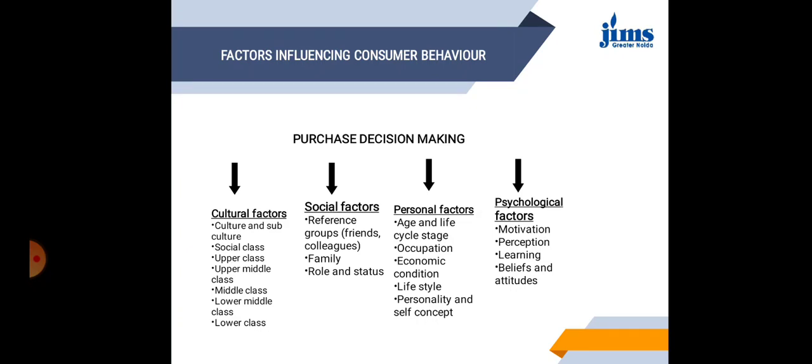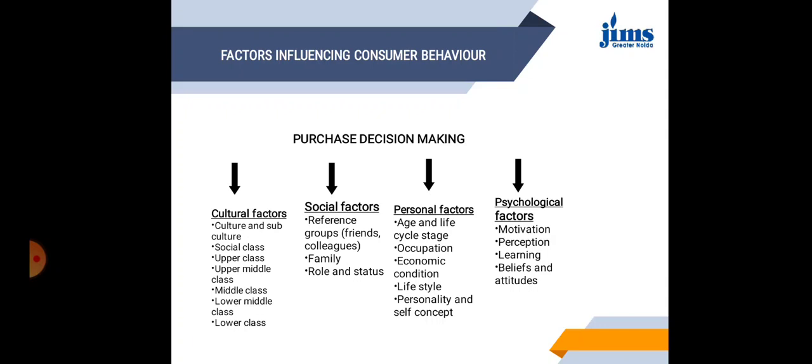Similarly, on the basis of occupation, if I am a farmer, my purchase decisions and my purchase behavior will be different than that of a doctor or a lawyer or a teacher. Similarly, when I talk about my lifestyle or economic conditions, that will decide what kind of products I prefer or choose and what is my pocket or budget.